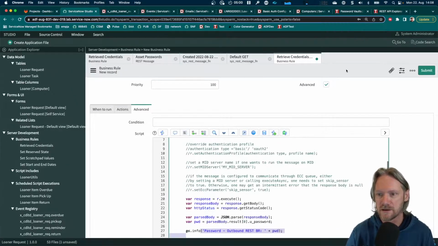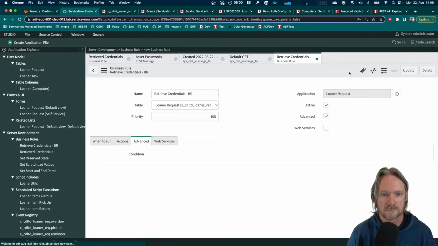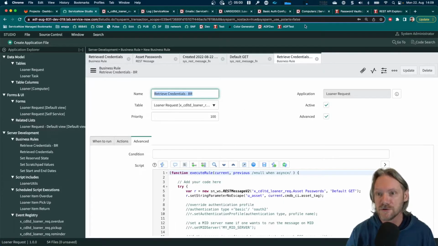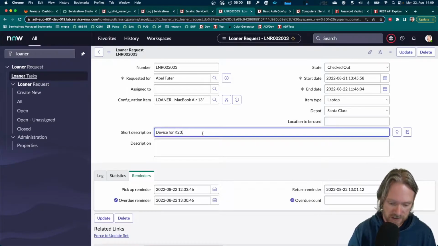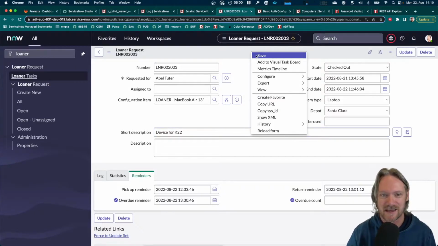So I will save it. And then we'll go over to our test record that I've got here. We don't have any other conditions, so we just need to make some update to this. So I will just remove that full stop there. I'm not sure if you saw that. I'll just change that from a 3 to a 2 just to make it clear that that record has changed. Save it.